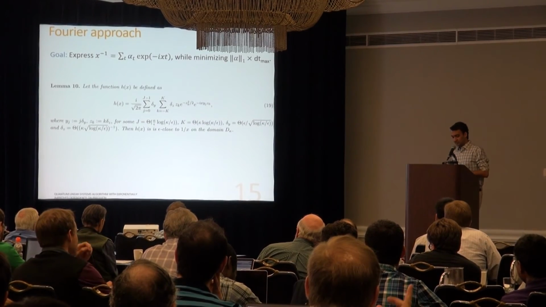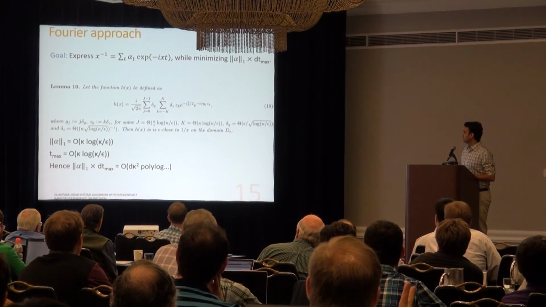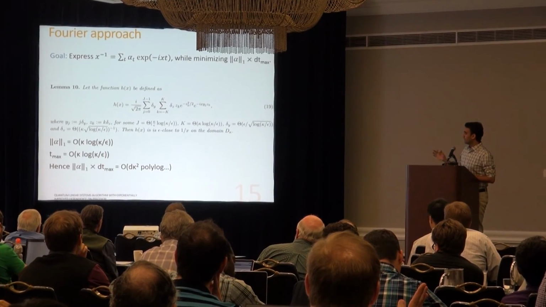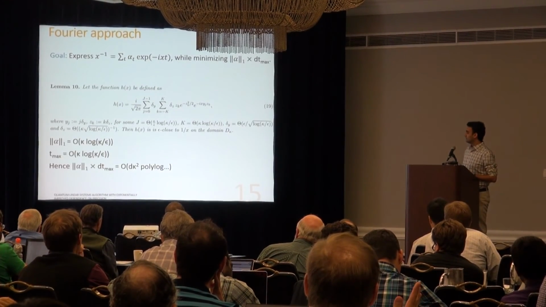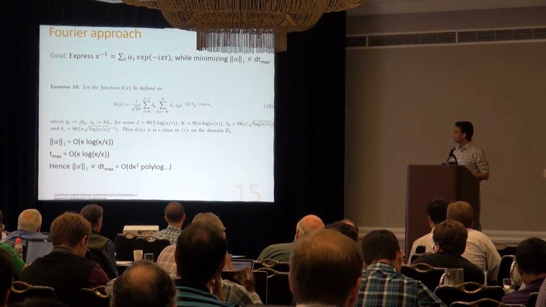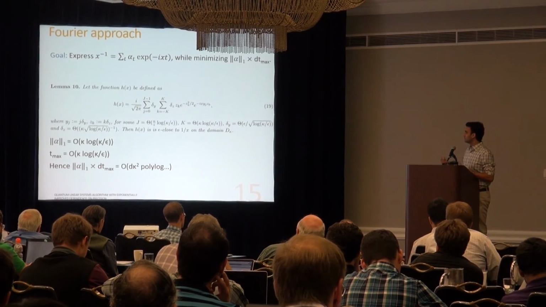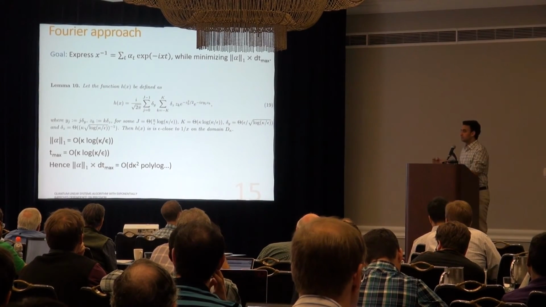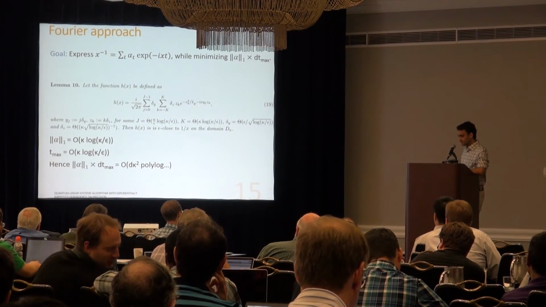And if you just compute the costs of this approach, you'll see that the thing we're trying to minimize is the one norm of this alpha that goes like kappa log kappa over epsilon, and this maximum time for which you need to run Hamiltonian simulation, which also goes for some kappa-ish time. So the overall thing goes like d kappa squared with some polylog dependence, which is what we wanted.